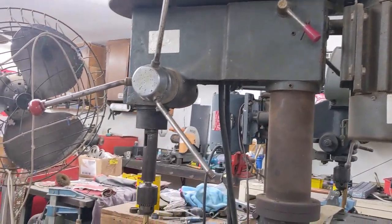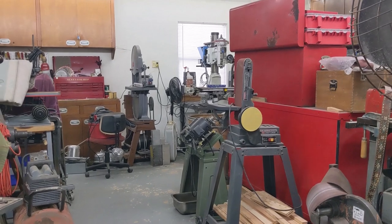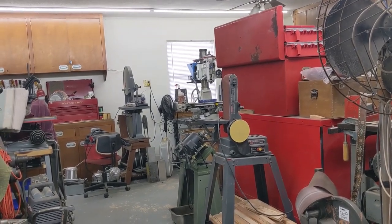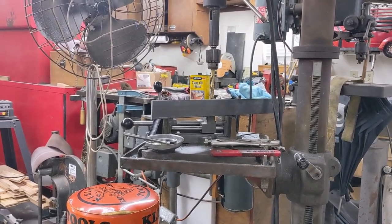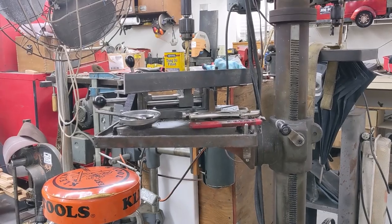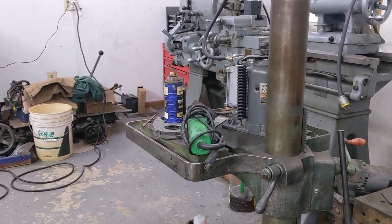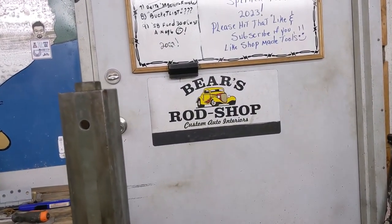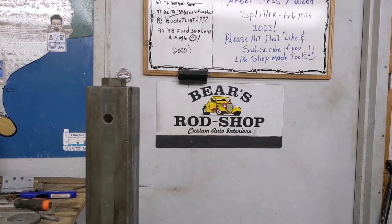Let me turn this around real quick. I've got to use numerous tools — this was from the last estate sale in October. It's a big old Guardian mill. I needed it because I had to move everything around. I did a fixture job so bad I can taste it, and I don't know if I'm going to let that thing go. You'll see those in the still pictures. Guardian just did a super job. I need to get a cross table made up for X and Y for that one and the big Parmesan — it's still under restoration.